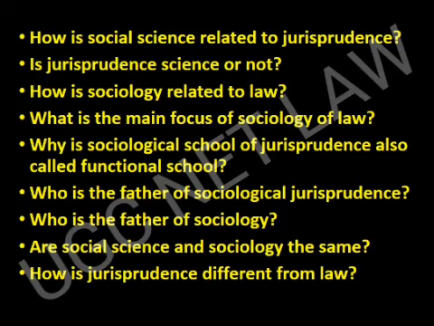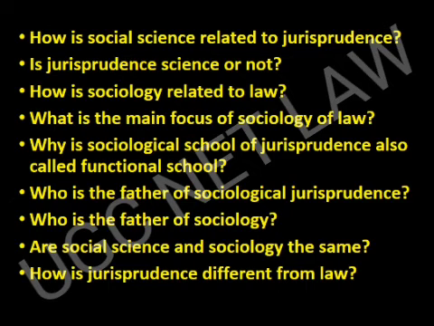Who is the father of sociological jurisprudence? So the answer is Rudolf von Jhering is the father of sociological jurisprudence. Who is the second father of sociology? If the question is about fathers, who is the first, second, third, at least we should remember the beginning of the origin of sociology.